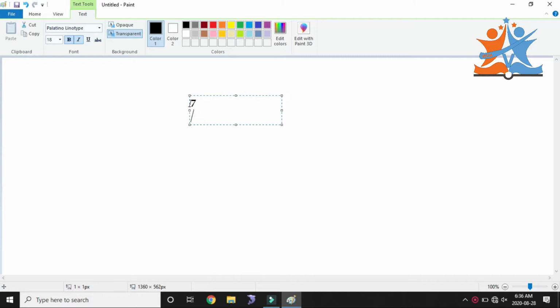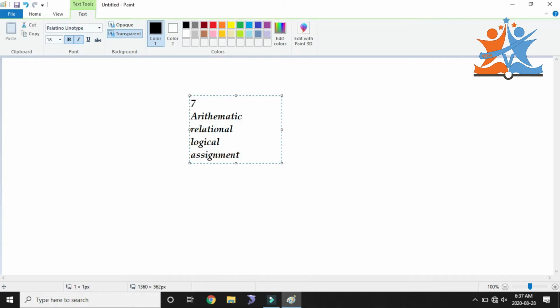We will see. First one is arithmetic operator. Second one, relational operator. Third one, logical operator. Fourth one, assignment operator.